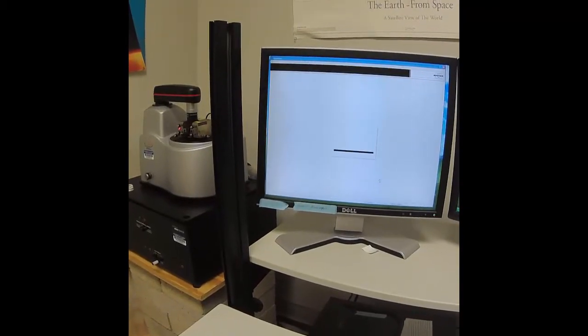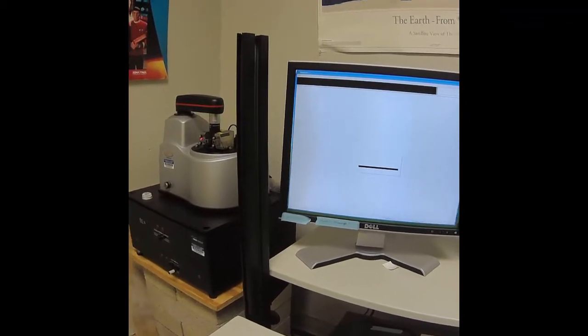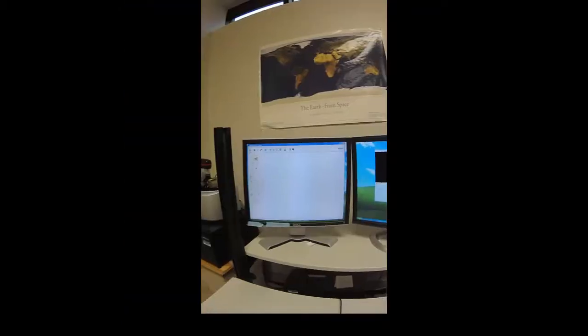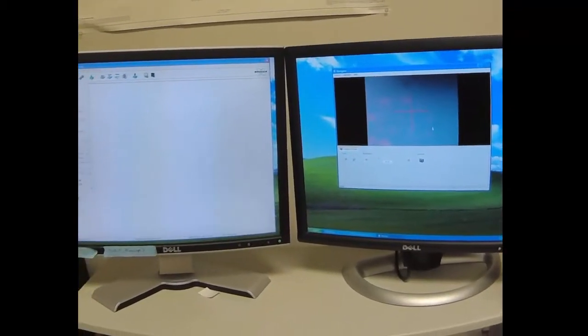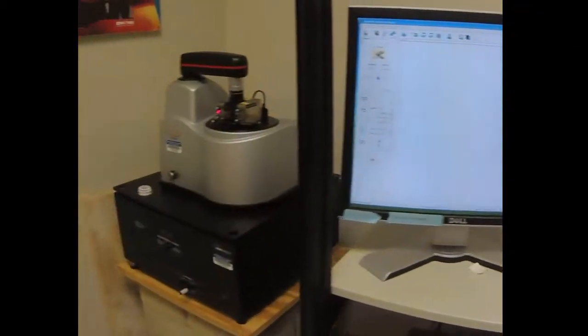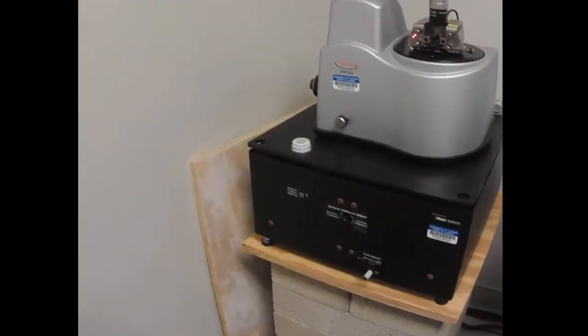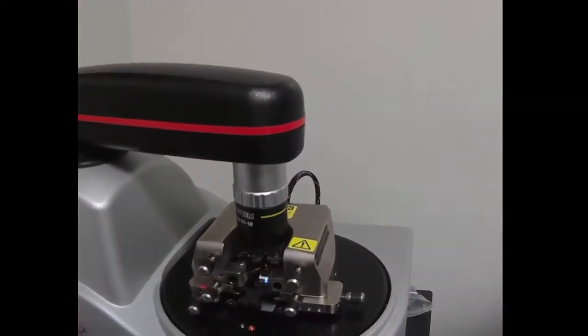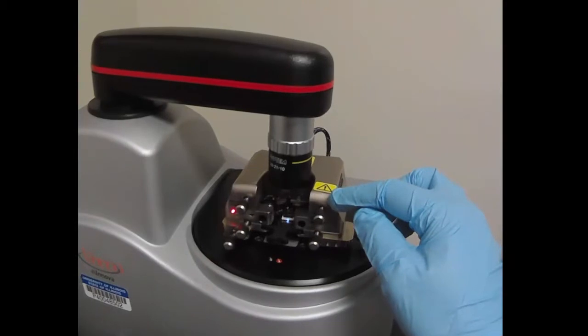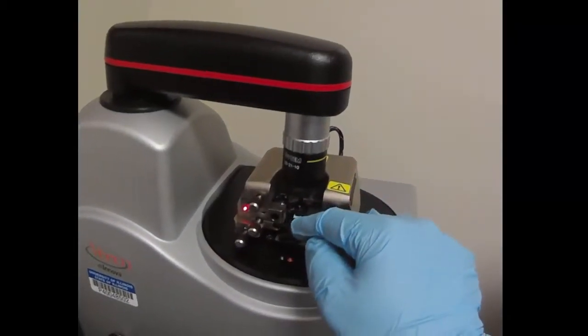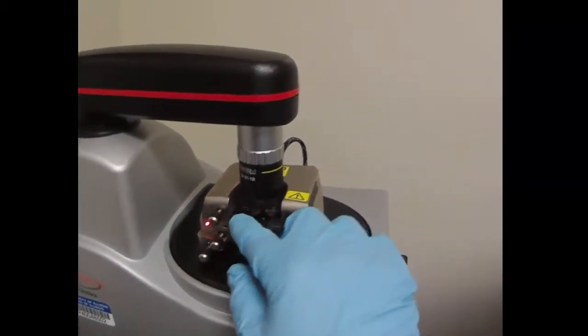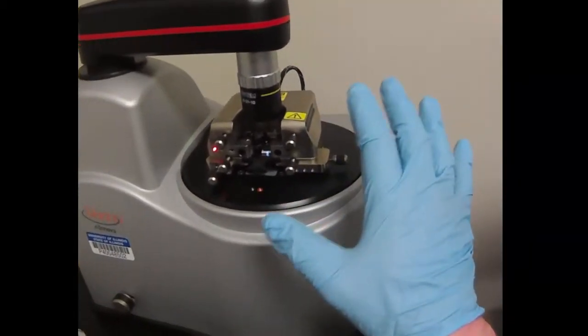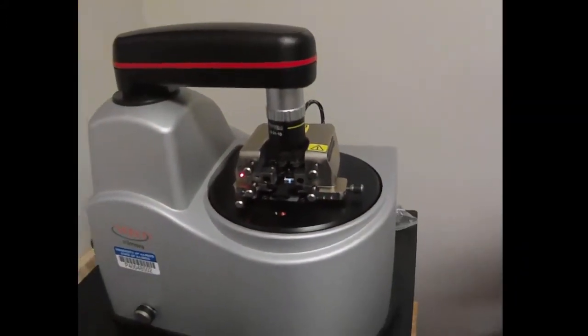The computer is going to look at what were the settings the last time tapping mode was used with the large area scanner. To use the software to collect the data, we need to first make sure that the instrument is aligned correctly. As I mentioned in the setup, there's an aluminum backing on the probe and we need a laser from this side of the scan head to come down, bounce off the back of the cantilever and go up this side into a detector. Before we can collect any data, we need to make sure the laser is aligned.